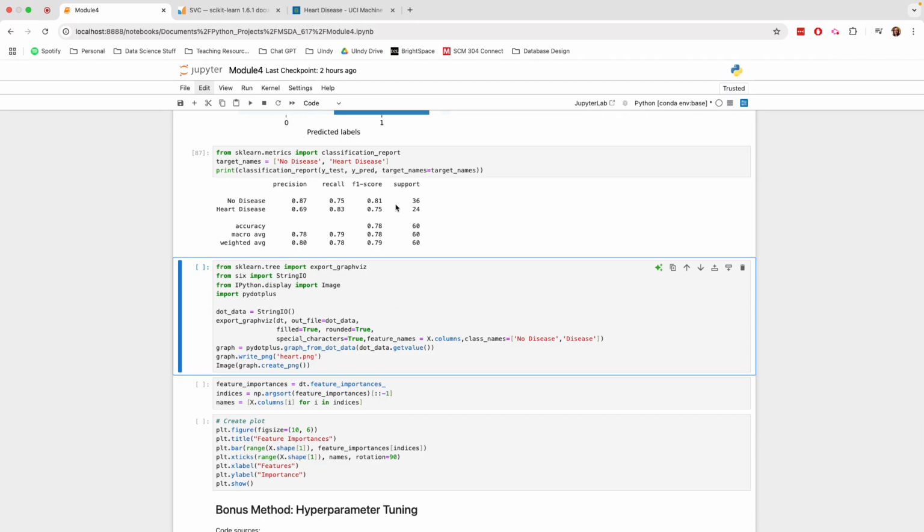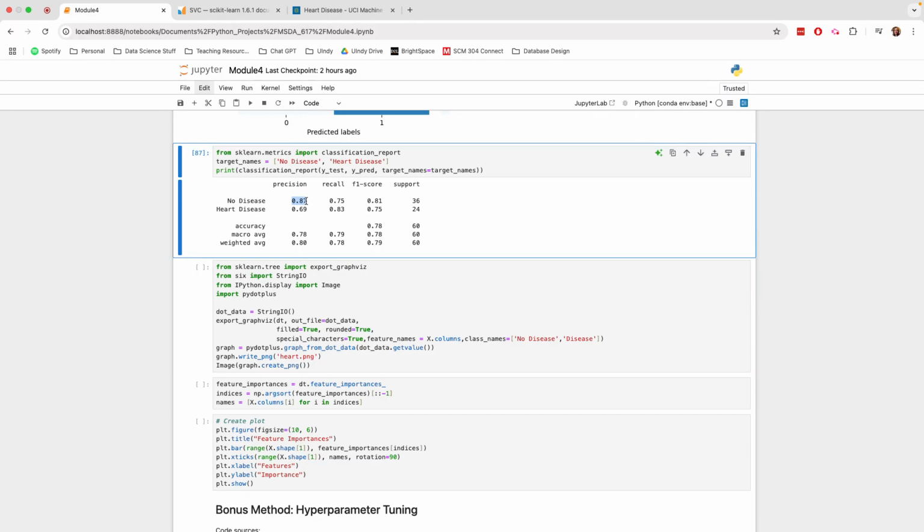And then this is what I meant by the scores being just really off. You see where this precision score is very nice up here with no disease, and then heart disease just plummets to 69%. This is what we don't want to see. We don't want to see that huge discrepancy between the two classes. So as I'm looking at my evaluation metrics, that points out to me, hey, something's not so great here.